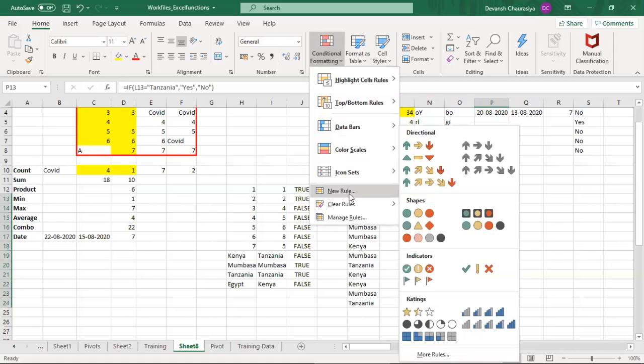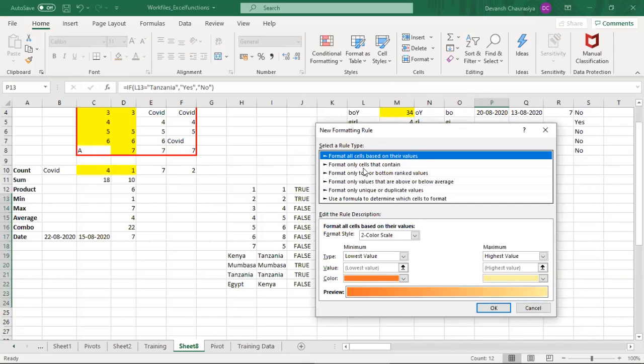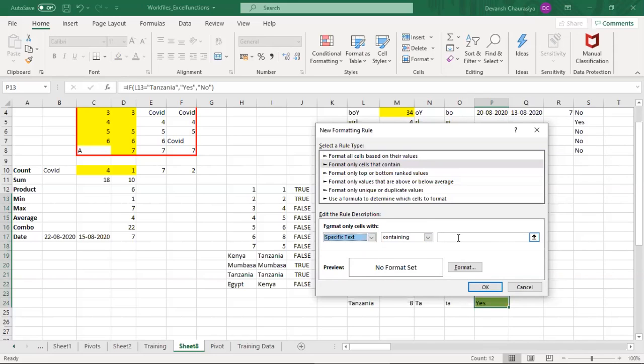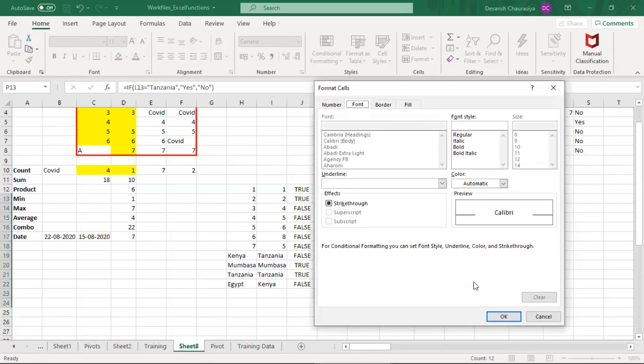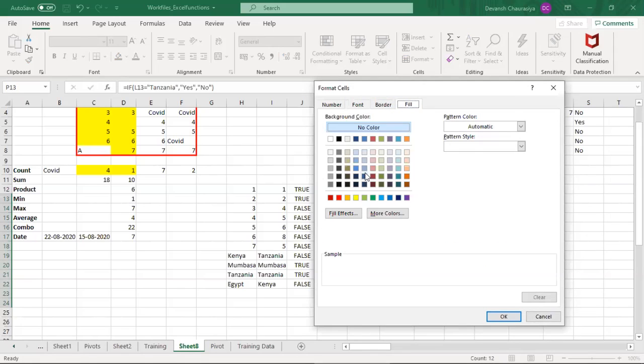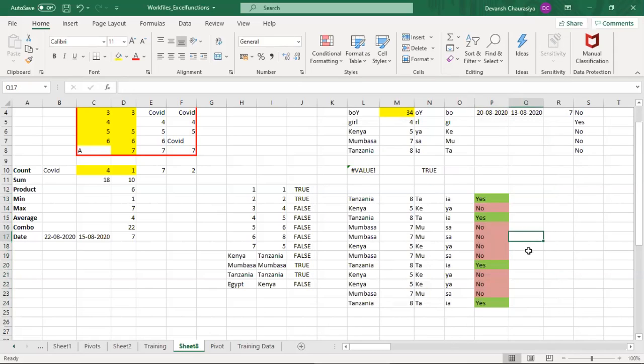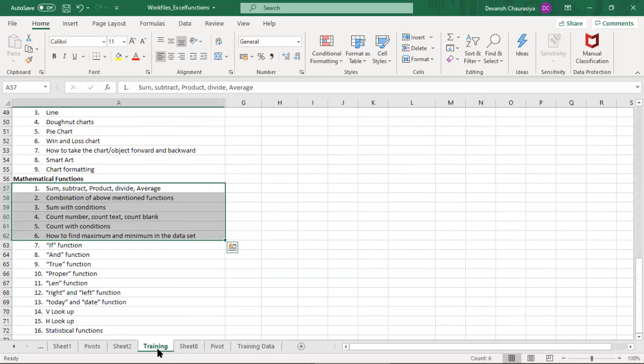I went there, I clicked on new rule and I said format only cells that contain specific text, that is no, format them as red, and click on OK. So I formatted for no, earlier I formatted for yes, so all yes have become green, all no have become red. Let's see what else is pending.